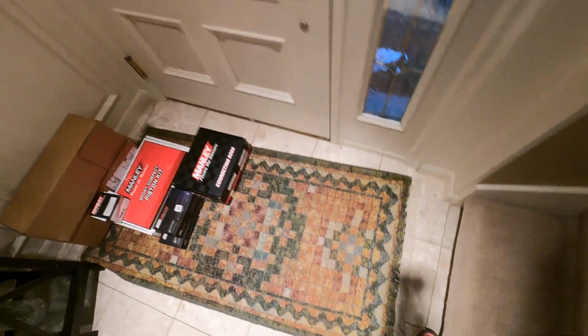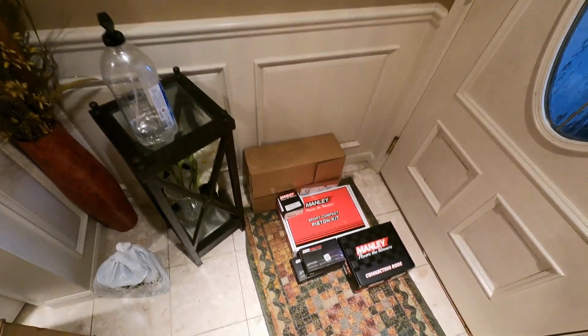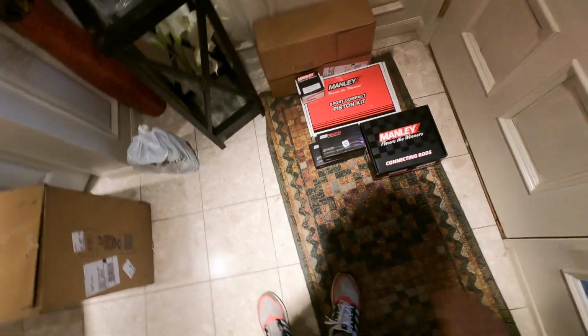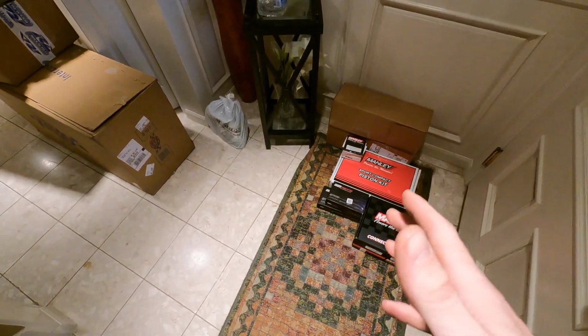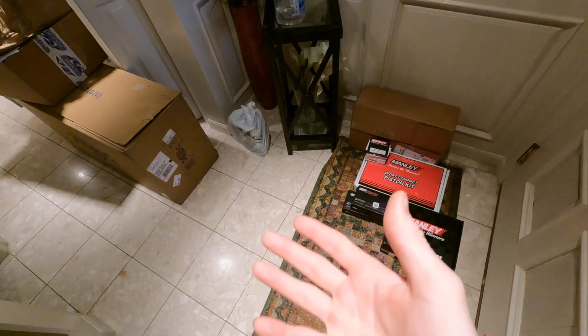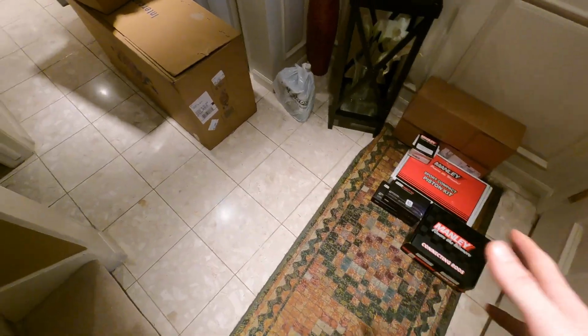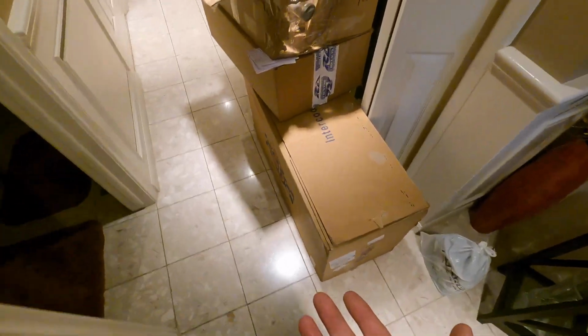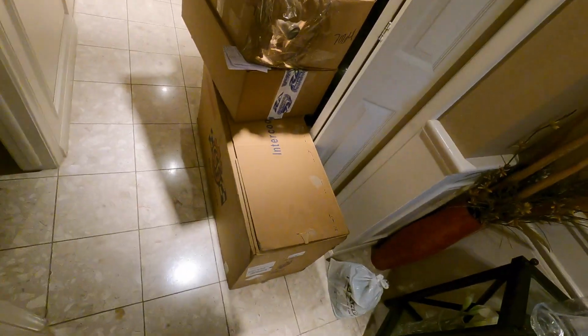His shipping was amazing. Now the boxes that I got them in were destroyed. Yes, that was not Lee's fault whatsoever. If you order anything right now over the holidays, I've noticed I order a lot of parts and stuff online because it's cheaper. Anytime around the holidays, packages just come a little bit destroyed. But if it's all there, it doesn't matter to me.